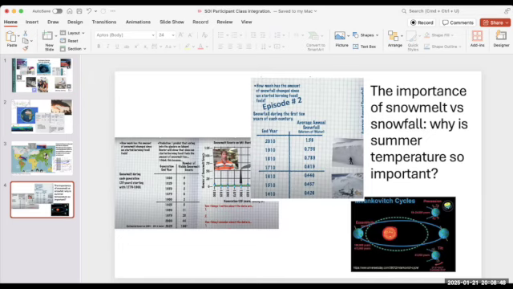But what the Alaskan Virtual Field Lab shows is that even if you get more snow in the winter, the summer can really fluctuate a lot. It's important to look at what's happening in both the winter and the summer, and you can see a dynamic change in how much snow actually melts in the summer because of the summertime temperatures. And so as a result, when we look at the Laurentide ice sheet, we see the same thing: it's the summertime temperatures that really drive these glacial interglacial cycles.